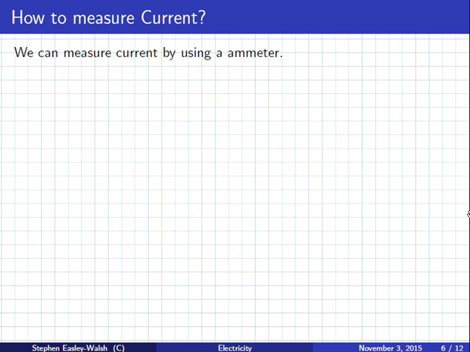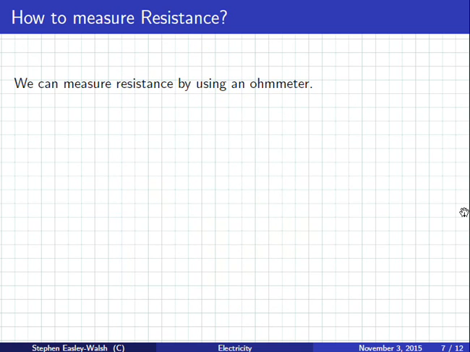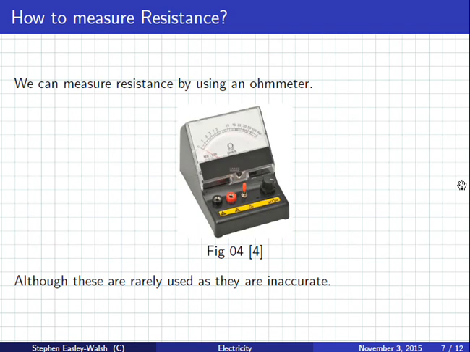1 ohm of resistance means 1 volt of electrical energy was converted into another form of energy. Sorry, so just remember, what's the unit for volts? It's also joules per coulomb. So it might be helpful to write this as 1 ohm means 1 joule per coulomb of electrical energy was converted into another form of energy when 1 amp was passed through the resistor. And 1 amp, remember, is 1 coulomb per second. So it may be helpful if you replace voltage with joules per coulomb and amps with coulombs per second. You can write it exactly like this, whatever helps you understand it.